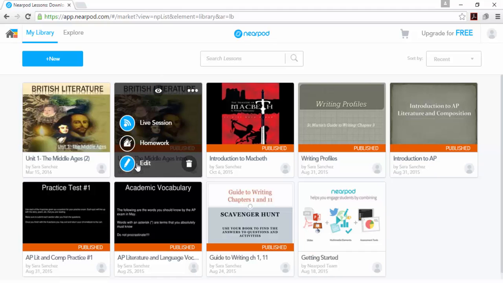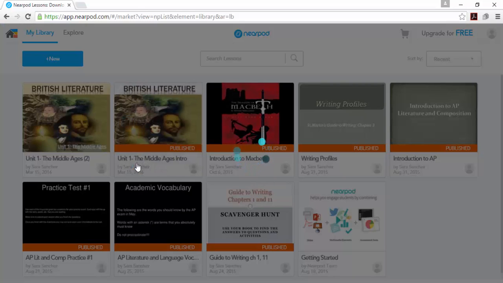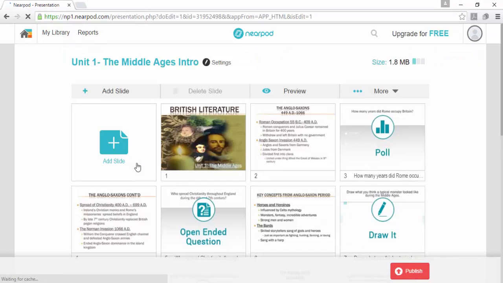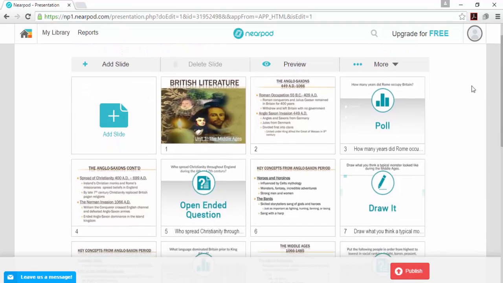The real reason why I love this application is because it gives you real-time checking for comprehension. I know in our discussions there's been some questions about how do you check for comprehension. So there are other options in here where you can upload PowerPoints that you already have, whether in PowerPoint or in Google Slides. Again, if you are interested in something like that, I would definitely go to nearpod.com and look at the tutorials, which will show you how to do that.